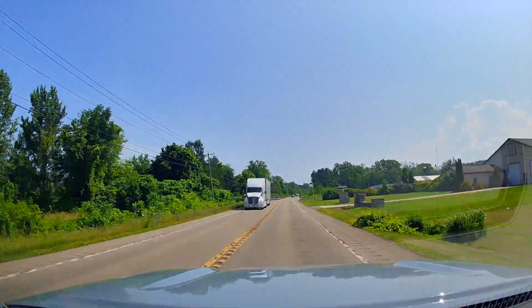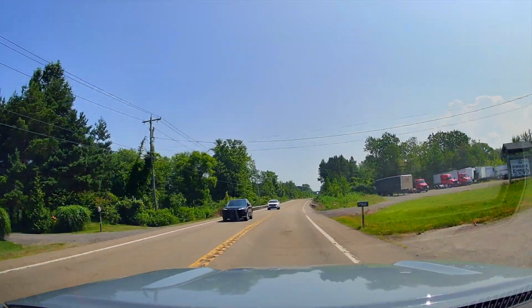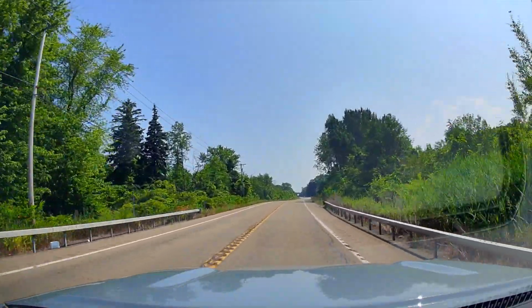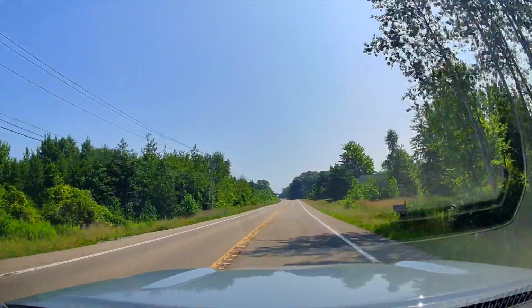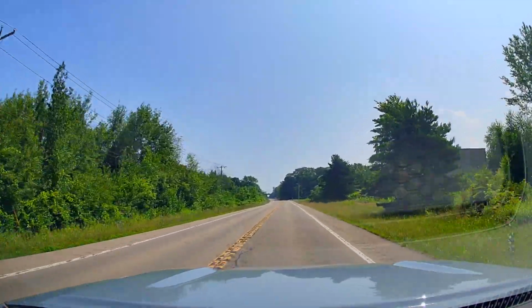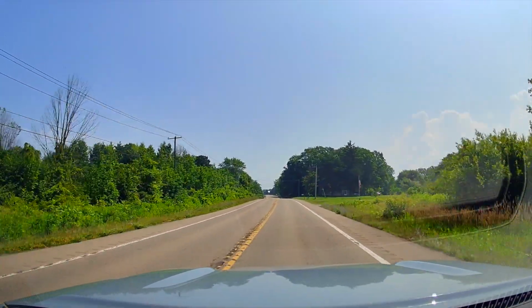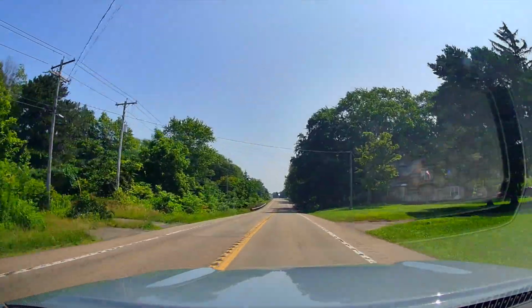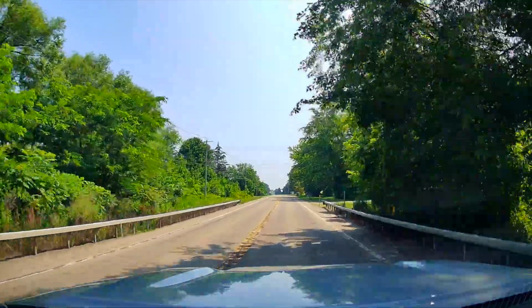I highly recommend it. You're going to see some RV campgrounds along the way, nice parks. There are also vineyards and some old historic lighthouses that you can also spend some time exploring. We didn't find out about a lot of these things until after we came up and down this road a couple times. We did come back this way and explore some of those campgrounds, so I'll do some videos on a couple of the campgrounds that we missed on the way up.